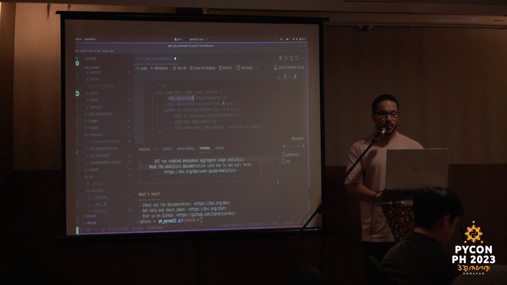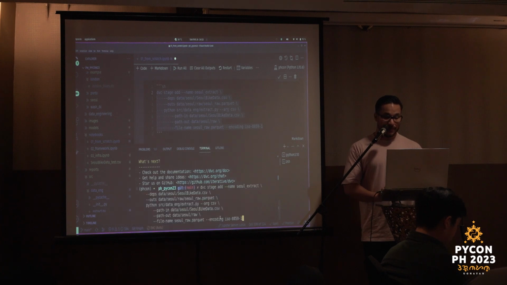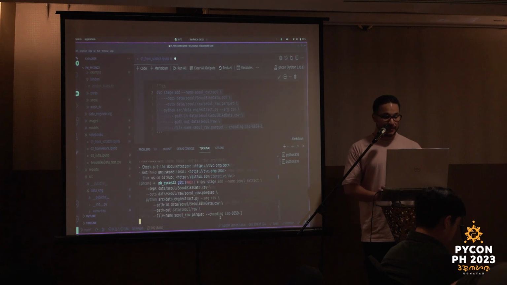Then you're adding an output. What is the output of this function, or this command line, going to be? It's going to be the clean file, or the extracted file, or the transform file, and so forth. Do you have any weird encodings and so forth? Well, maybe. So I'm going to add this stage. I'm going to paste it here exactly as is.